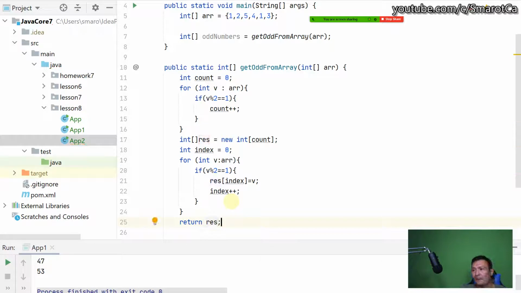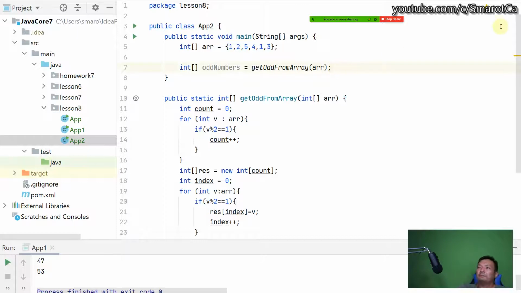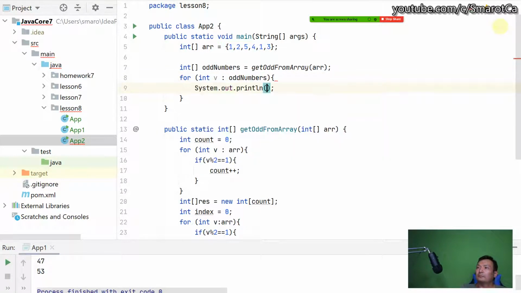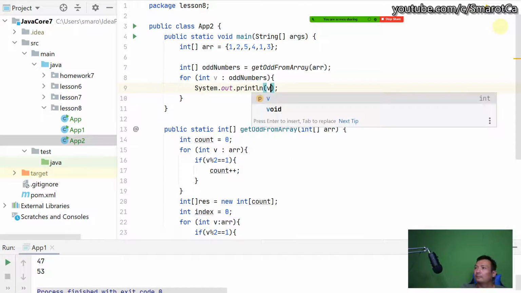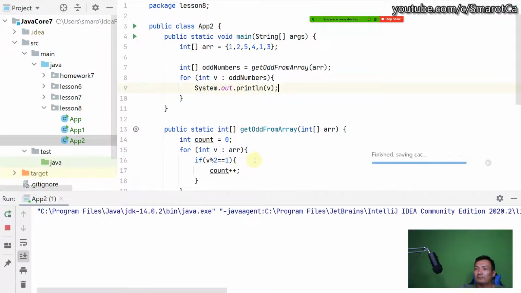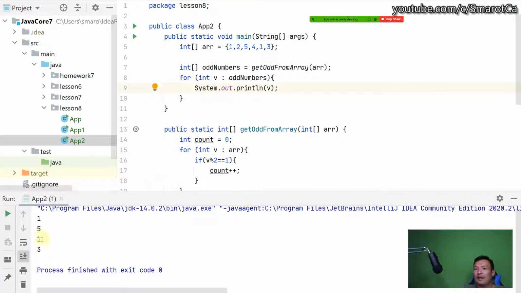If I print out the odd numbers, we will have only odd numbers here. Let me run. You see 1 5 1 3 1 5 1 3.